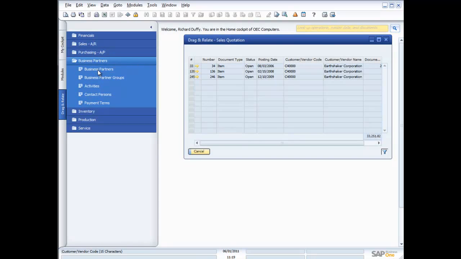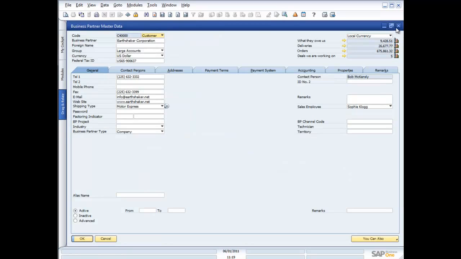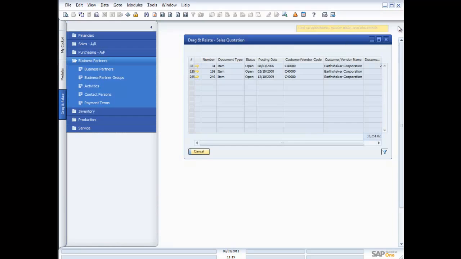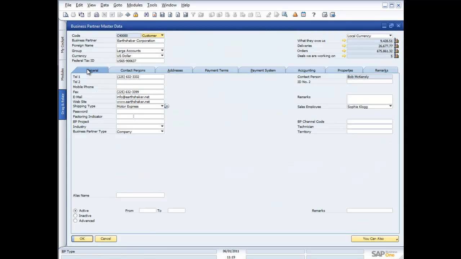All I need to do, I did that a little bit quickly there, sorry, is drag my business partner code across the top of the business partners option in the drag and relate menu, and it automatically opens up the business partner master screen for that particular customer.